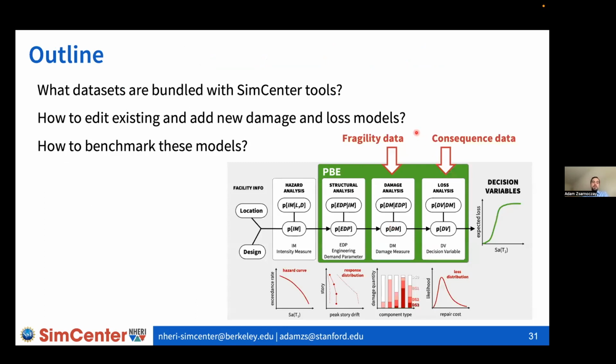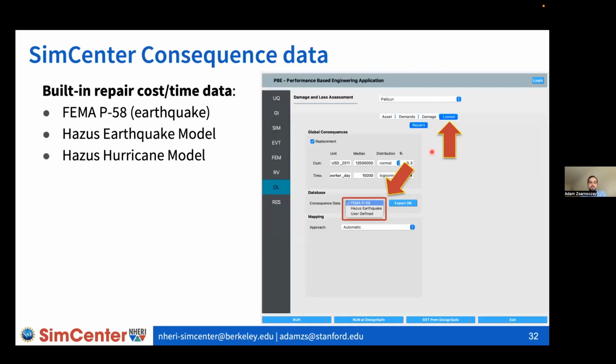So we looked at fragilities. Now let's take a quick look at consequences. It is somewhat faster because you already kind of get the idea, and that is the same logic. So consequences are loaded under losses. They are separate from fragilities. We believe that decoupling these things helps with thinking about the problems.